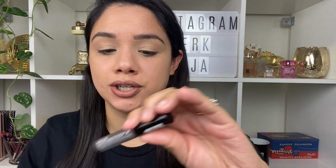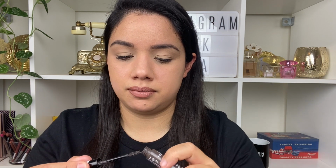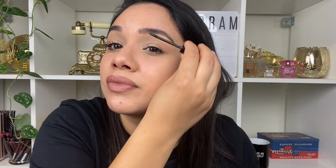Much better, right? This is just my quick go-to, feel good and fresh about yourself type of a makeup look. This is what I've been doing. Also, just wanted to mention the Essence Make Me Brow. This thing is like $3. So what I'll do, I like to use this in combination with the Wet n Wild Retractable Brow Pencil, just because it helps me not have as heavy of a hand with the Make Me Brow. So just clean that off, and this will help my brows set, fill them in a little bit. So you can just go straight in with this, but you know, just a little bit added. Once again, definition with the brow pencil will look like it's added to those sparse areas.